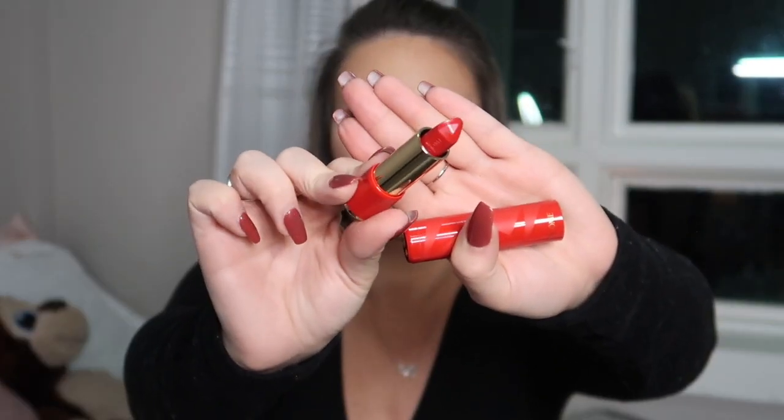Next, we got some stuff from Lancome. We got their makeup remover, which I've heard really great things about, so I'm excited to try this. We got a face mask and then also a lipstick, which I opened up. The packaging on this is amazing, so cute. And if you look at the actual lipstick, the detail in it is crazy. Anyway, bougie, but great. Okay, so next I'll talk about some more skincare stuff that we got.